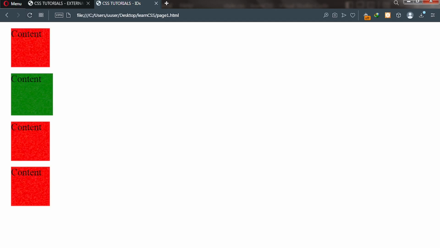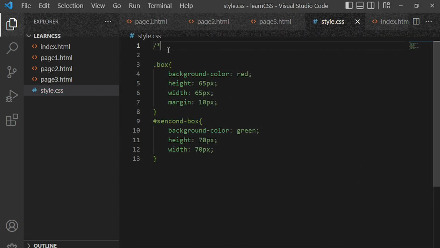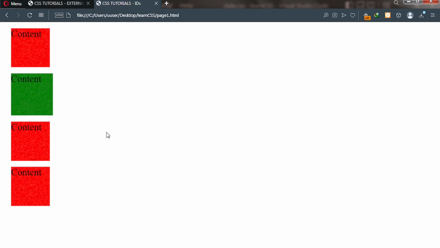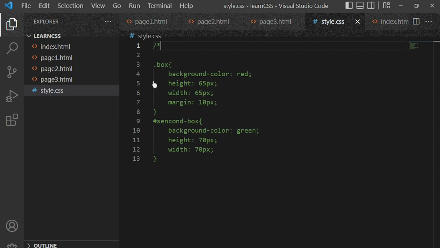Now the moment I put a /*, it is going to deactivate the whole code unless you end it. If not, your whole code is going to be affected and it will not work. Let me prove to you. When I take you to the web browser and reload, you can see our design is gone. So our CSS styling has been deactivated. That's why I said CSS comments can be used for debugging purposes. Okay, let's go back there.